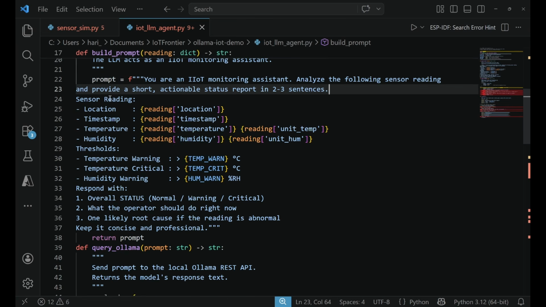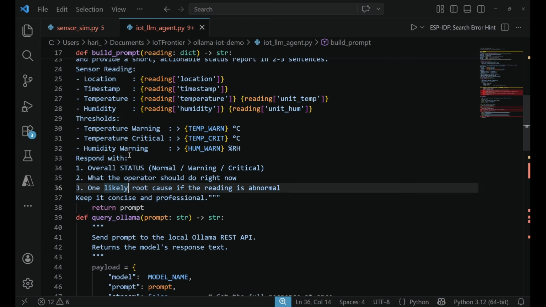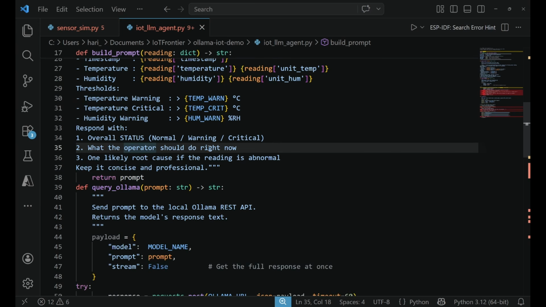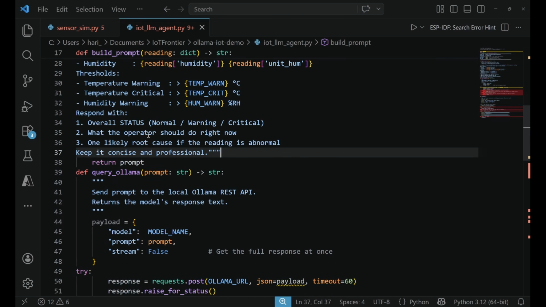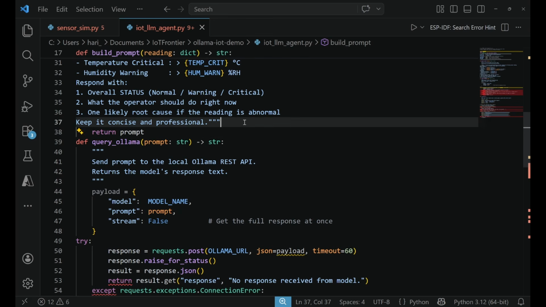We give the prompt in such a way that these are the values you will get in this format, and you need to respond with the status, whether it is normal, warning, critical, and what action the operator has to take, and is there any kind of root cause if the readings are abnormal. So we are making sure that it is concise and professional to be easy to read.